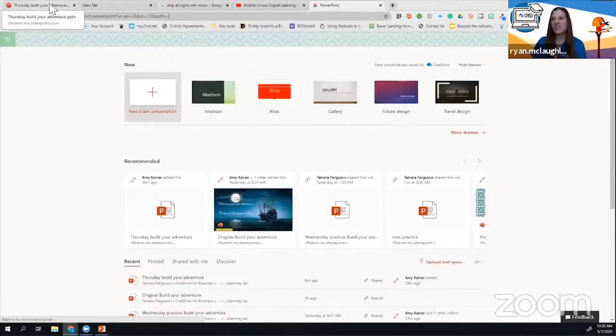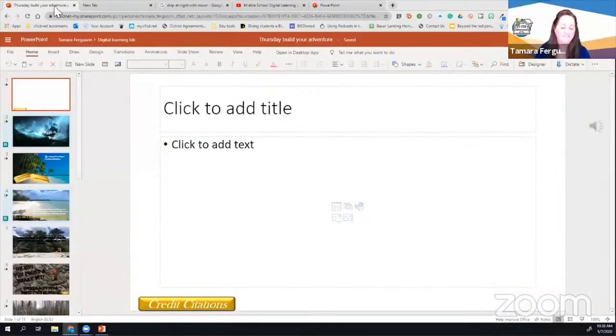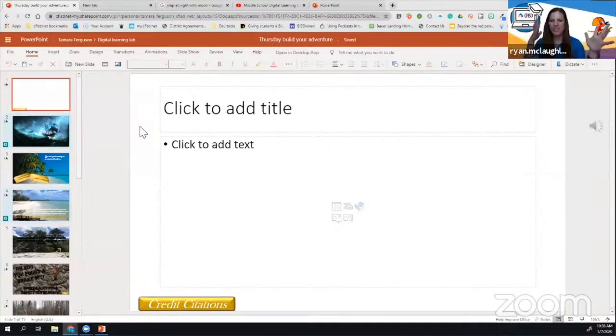Okay, so I actually have our Thursday one up for today because today is Thursday, right? We're on Thursday, right? All day long. This Thursday. Okay, so in this original one that we showed you guys, we had this really kind of creepy looking pirate ship with the full moon going on in the background.